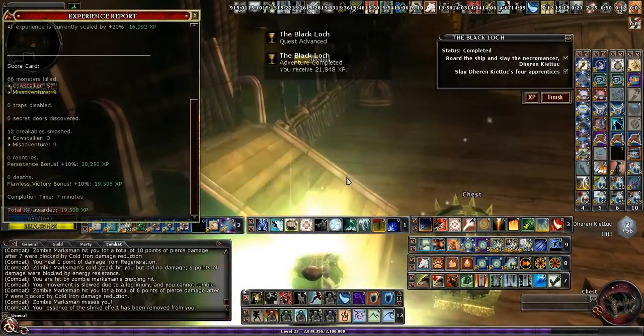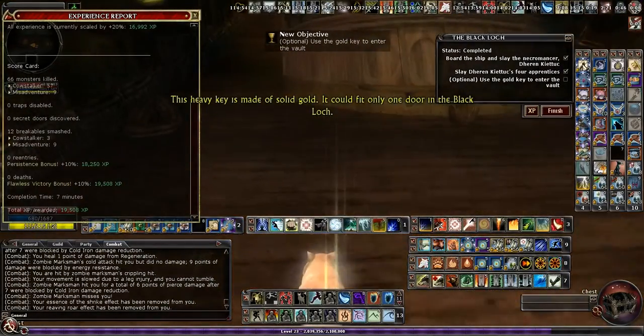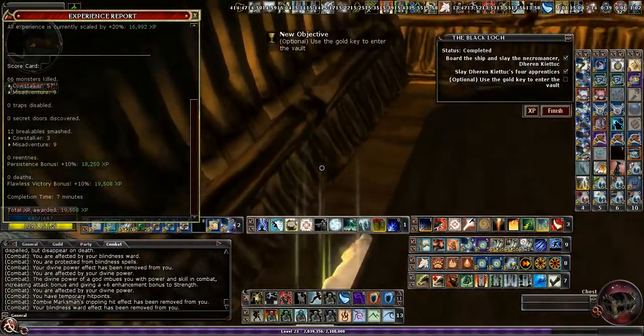Concern about what awaits him. He simply stares blank. This heavy key is made of solid gold. It could fit only one door in the black lock.